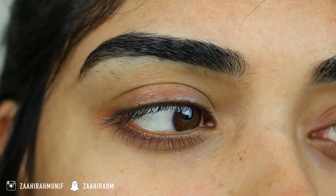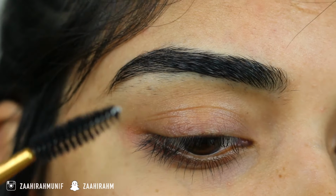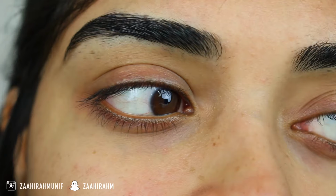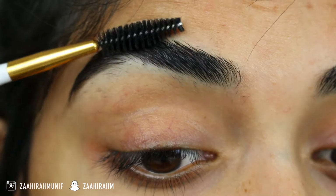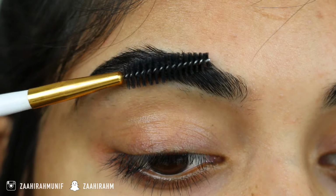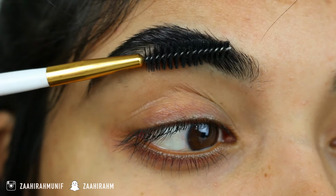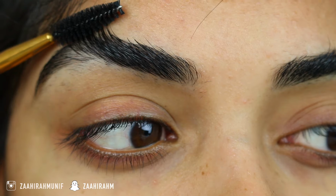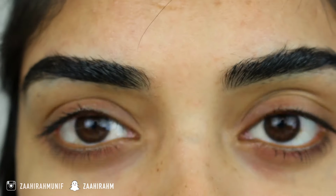Probably got my eyebrows done 2 weeks ago, and I would have pulled out a few last week, but then who knows, let's just say it's 2 weeks of growth. I always get my brows growing back really quickly, so in between going to get them threaded again, I just kind of clean them up myself a little bit. As you can tell, there's all these little tiny hairs growing back. All I do is I pluck them out myself and I just kind of clean them up.